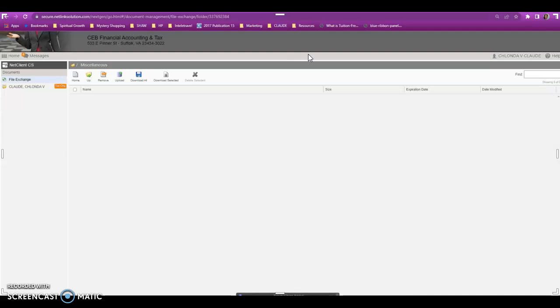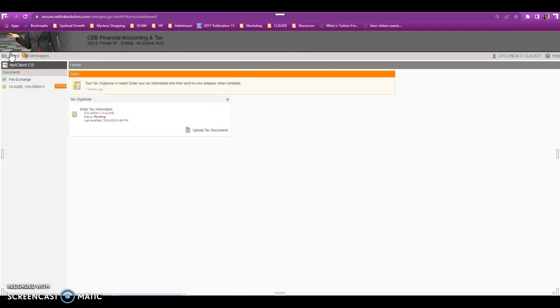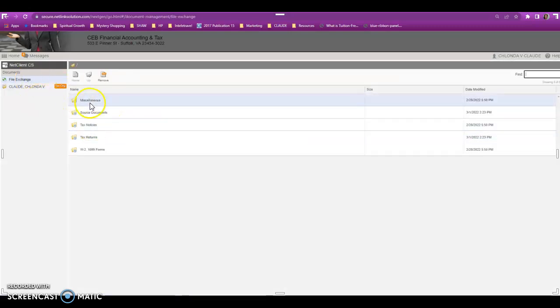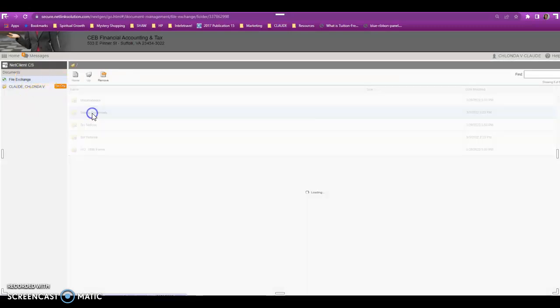So, again, very quickly, I'm going to go back to the home page and walk you through this again, but this time without the additional explanation. So I'm going to go back home. Alright, so starting from the home screen, I've already logged in. File Exchange to the left. Choose the appropriate folder. Click on the upload button.